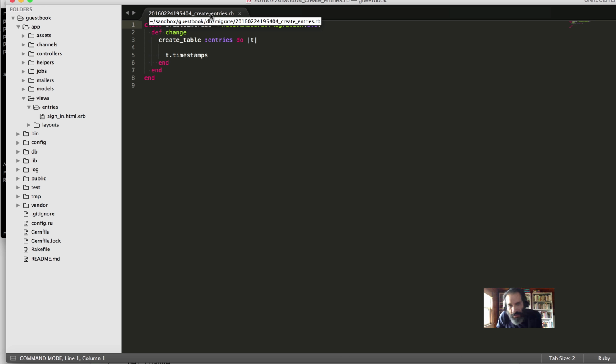And then normally you get this convention of create, and since we called the model entry, it used this convention of create underscore entries, and that'll be true for most models that you create. Now the model is going to be empty in this case. There's not any fields being created other than the timestamps, although we're going to go in and add some in. I won't go into migrations in depth right now. We'll cover that in a later chapter.